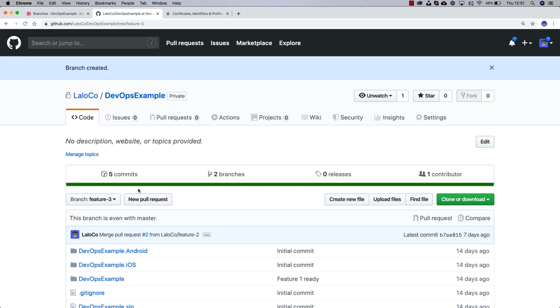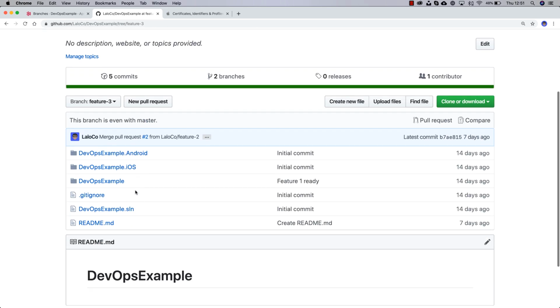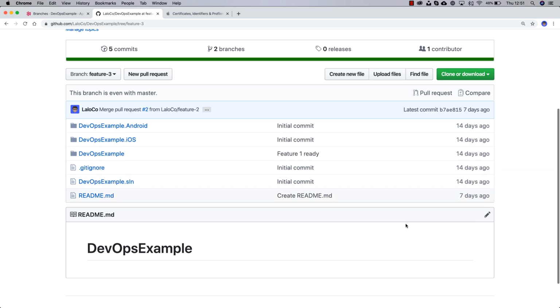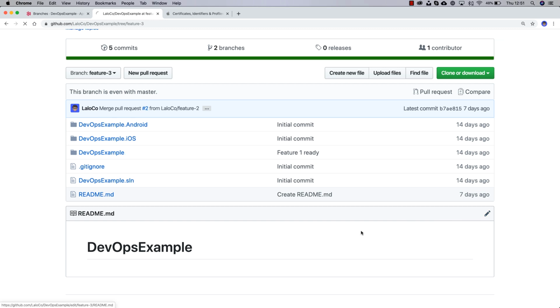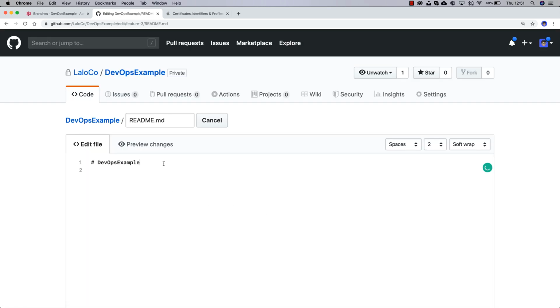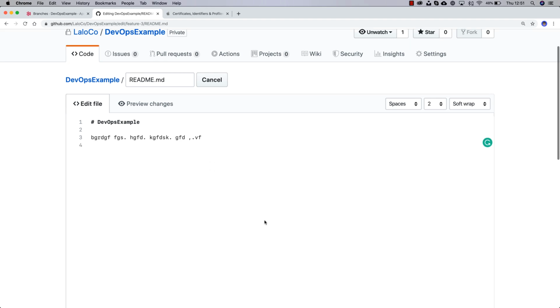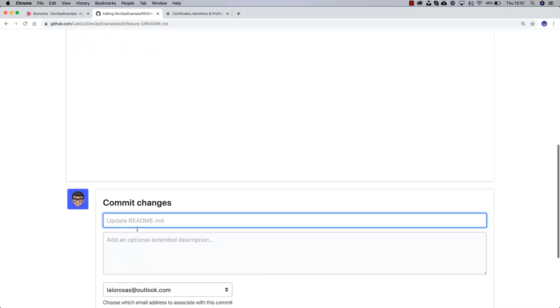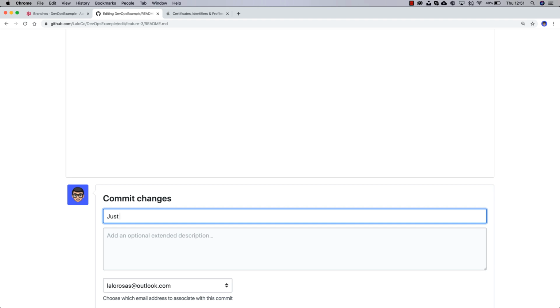Of course, normally you may want to create this directly from the IDE, but let's just say that we're going to be doing it from here, and I'm not even going to be generating a super feature. All I'm going to do is edit the README file and just write something random in here. The feature is not important. What I want to do is just trigger a new build.